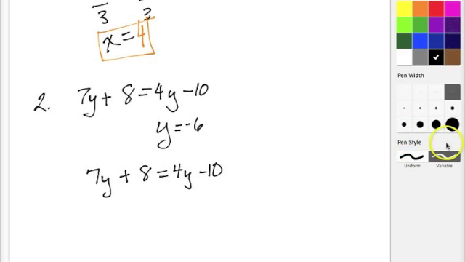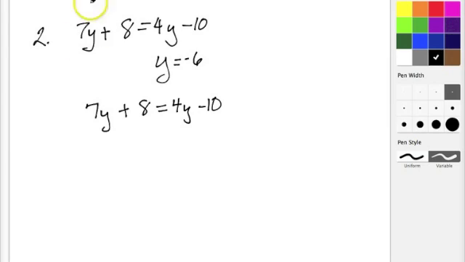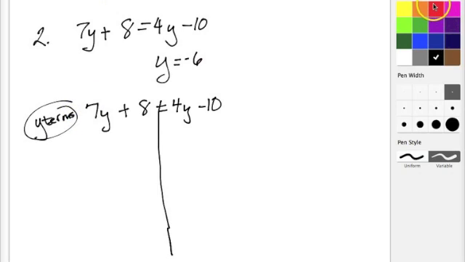So here what you would do is take a look at this. I like drawing a line. Notice both sides are as simple as possible. I'm going to choose the side where I want my y terms to be. I like to put my y terms where the most are. So I see that I've got 7 y's here. So my y terms are going to be on this side, and my constants, the other numbers, are going to be on this side.